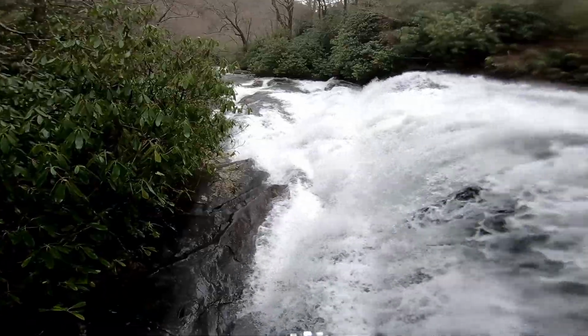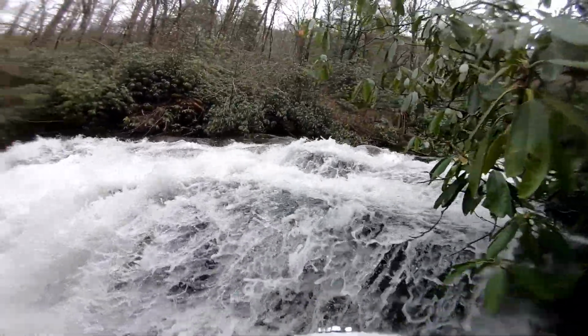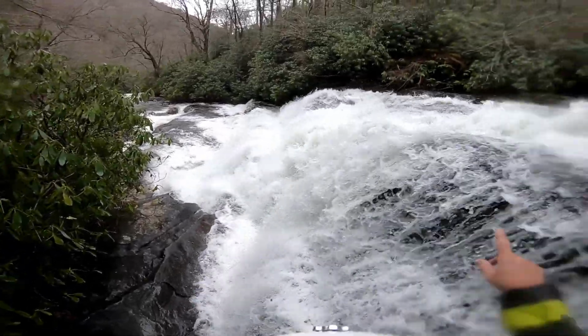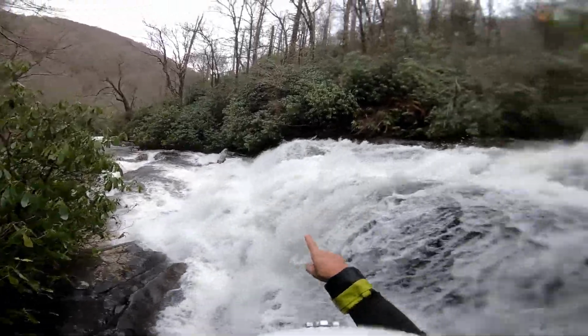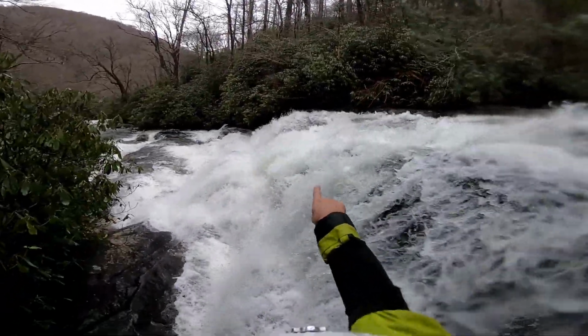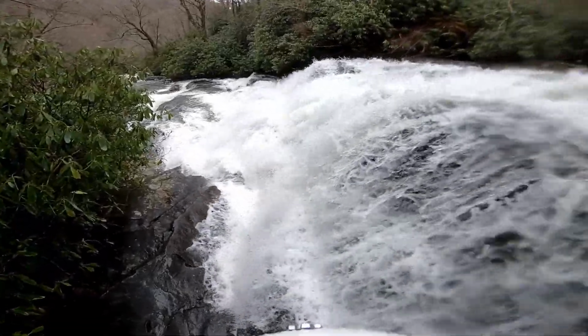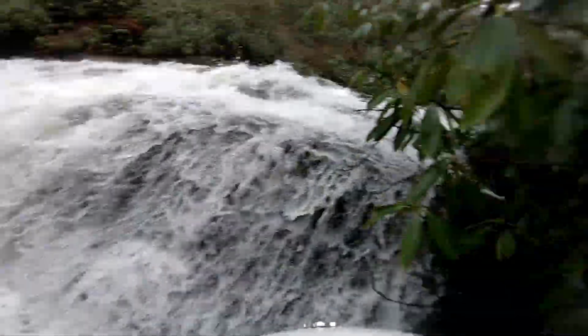So Josh is going to lower the boats down to me. So yeah, you guys get to see this drop. Definitely doable on the far right. With more water, I would come around that top rock and stay right, go right to that rooster tail and ramp off. I don't want to mess with over here.